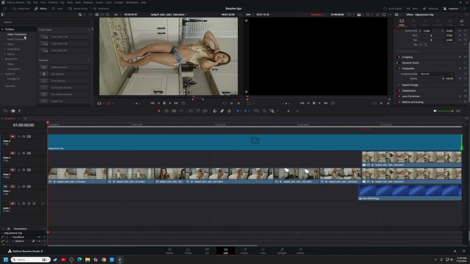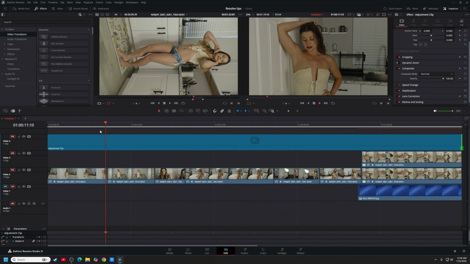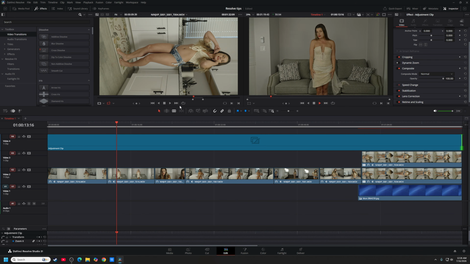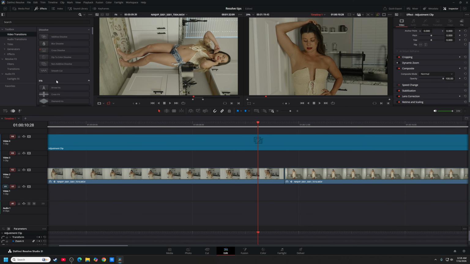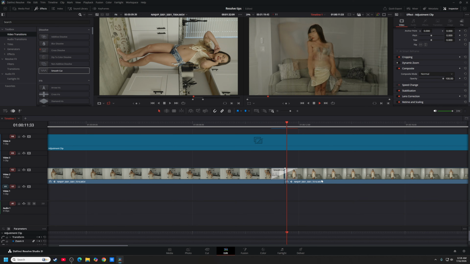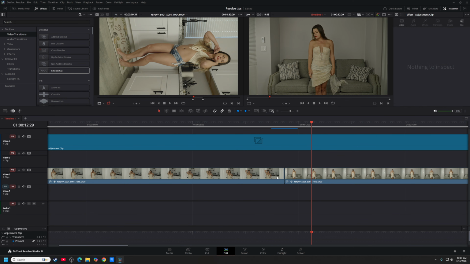So I'm going to go into effects and I'm going to go into transitions. It's like when a video starts and ends, like I could just have it clip right to the next one. I could also do what is called a smooth cut, but that's going to be like morphing almost. If I add this in there, it'll kind of morph to the next one. I mean, that can be done, but it kind of looks disturbing.